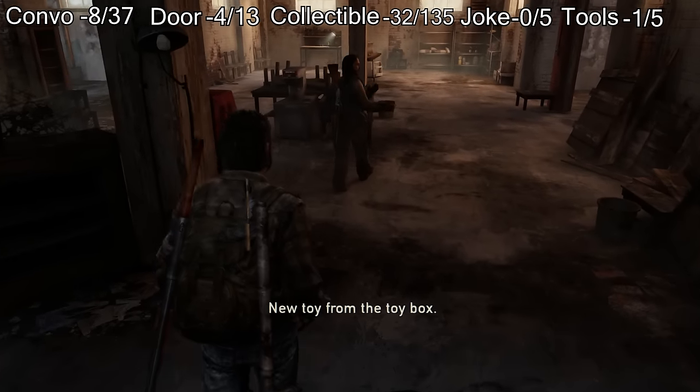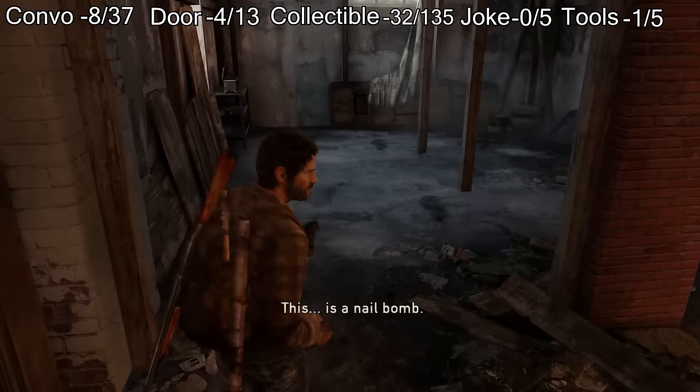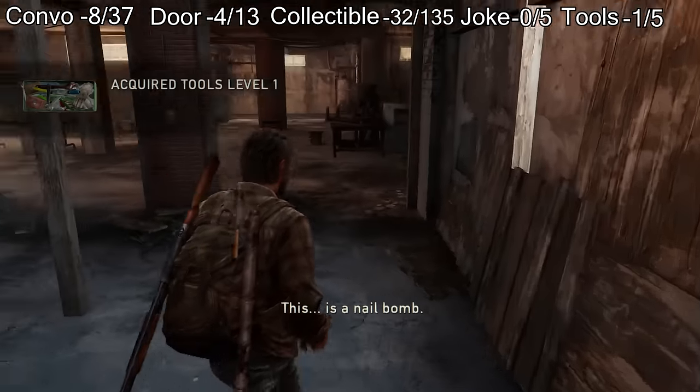Good times. New toy from the toy box. Just before you get the nail bomb, if you head to the left, you can find the first set of tools. This is a nail bomb.